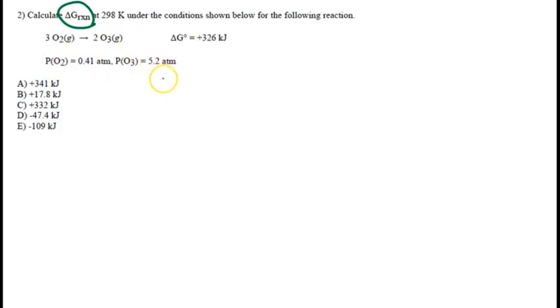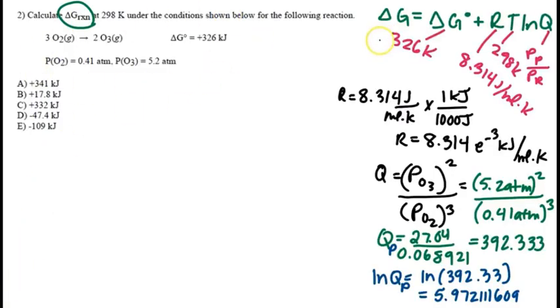So we want to make sure that we're gathering information and getting all the expressions necessary to answer this question. We need our non-standard condition delta G, and of course, we need to be able to utilize any of the other information that's given to us. All right, so first, the non-standard delta G of the reaction expression. We have delta G equals delta G naught plus RT natural log of Q. We're using Q because we're not at equilibrium. So what is Q? Q is going to equal the partial pressures of the product divided by the partial pressure of the reactant.